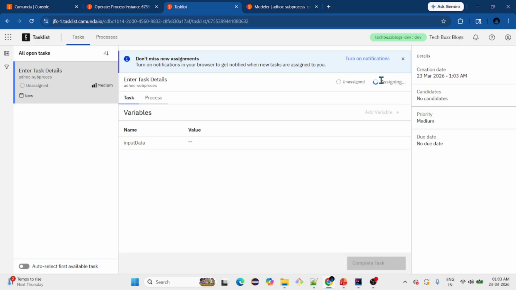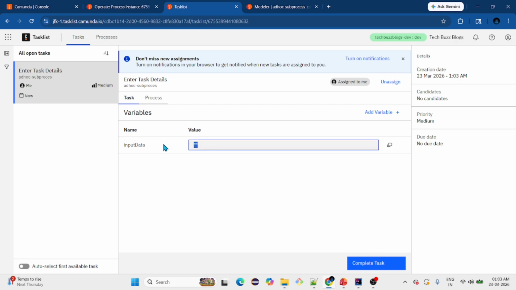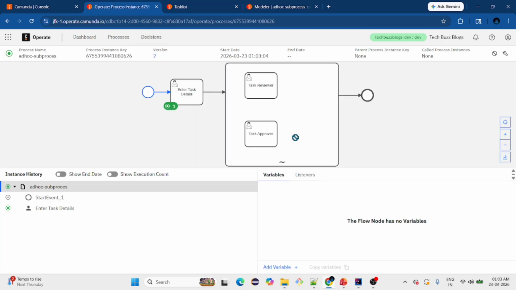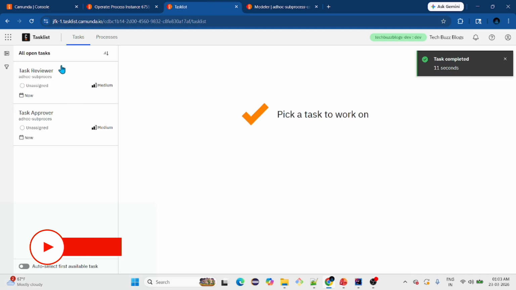I'm claiming this task. Now I'm going to enter the input data, which might be reviewer and approver. Let me give both, and I'm completing. Now I can see that a task was created for both of them.